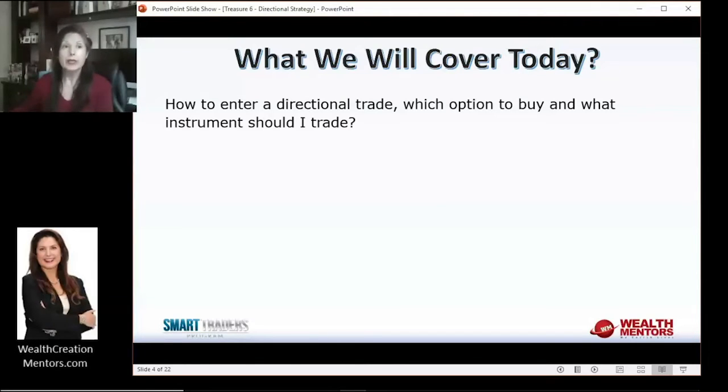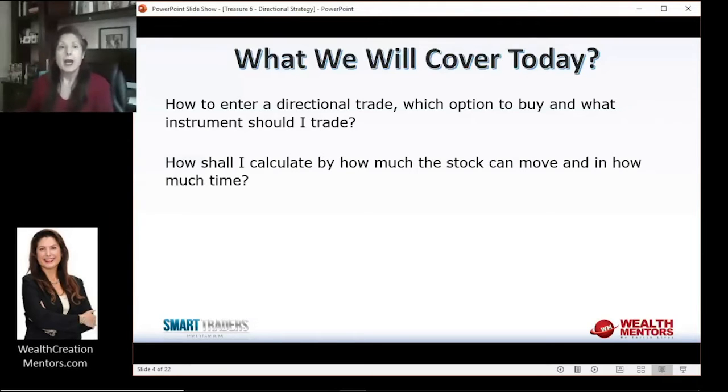I will give you the heads up. I started with stocks. That is how I started. That's how I made all my money. The number of indices that we now have are so many that it is now my preference. How should I calculate by how much that index can move? And that really should say index because the stocks calculation is very, very different.